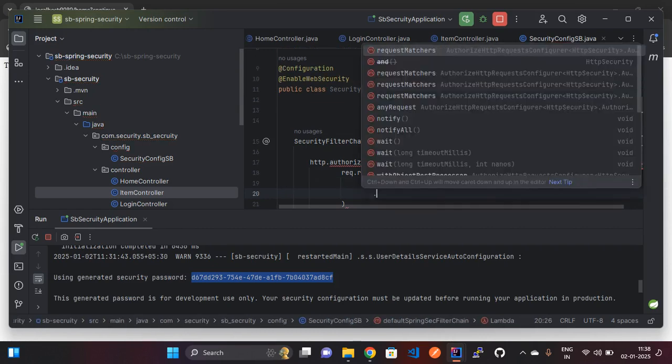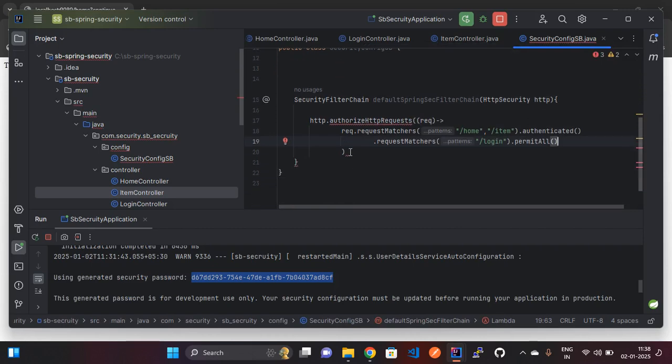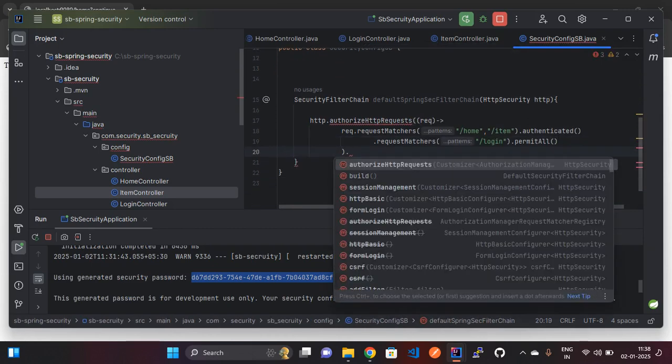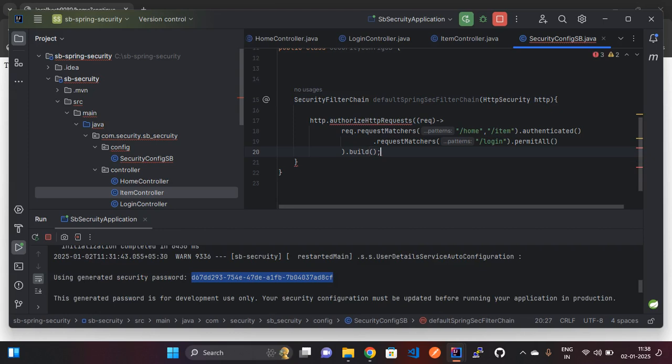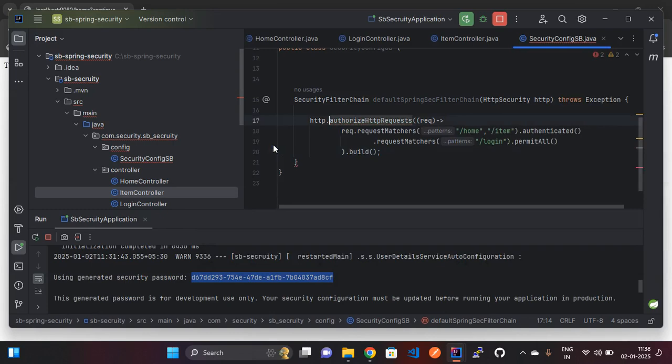Now going to define http dot build, adding a throws exception, and returning this by using the return method and adding it as a bean.